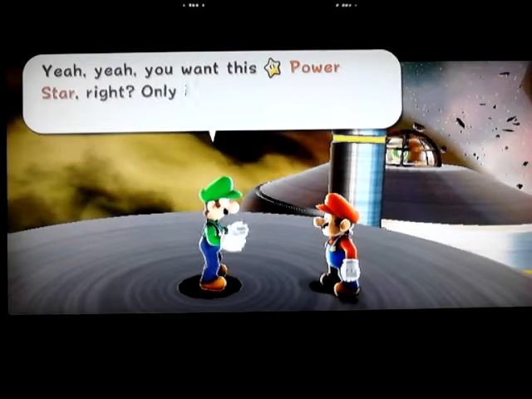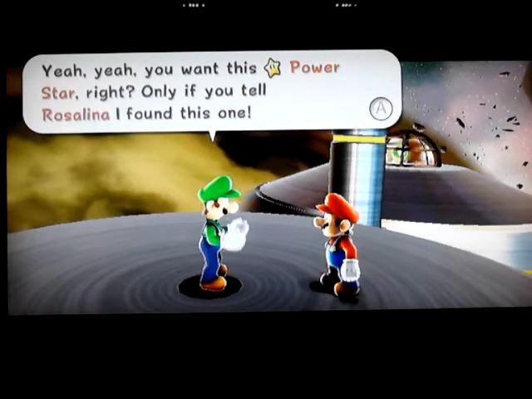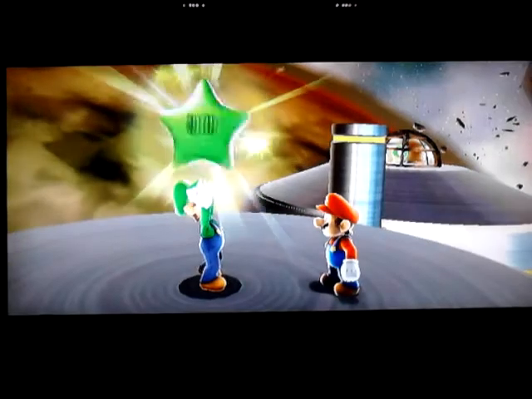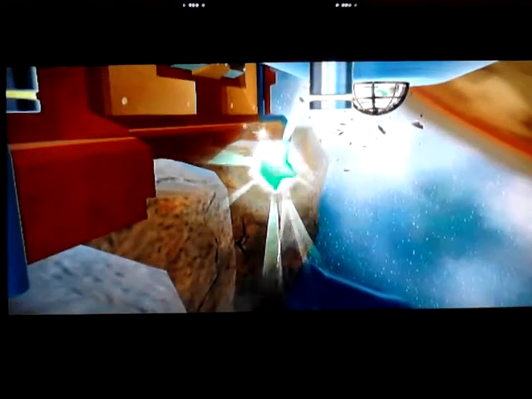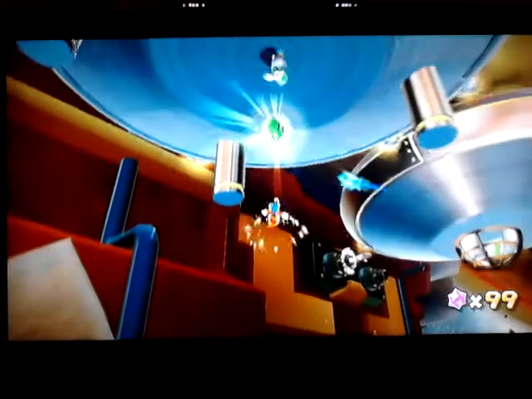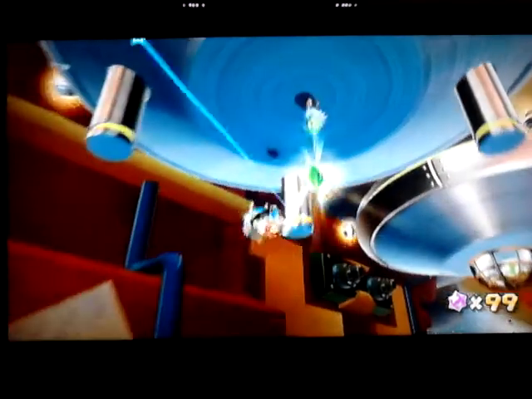Yeah, you want this power star, right? Only if you tell Rosalina I found this one. Yeah, because it's green. The power star is mine! Whatever, Luigi, whatever.